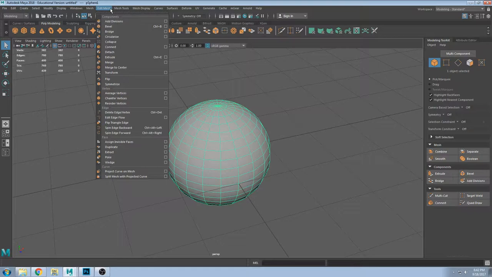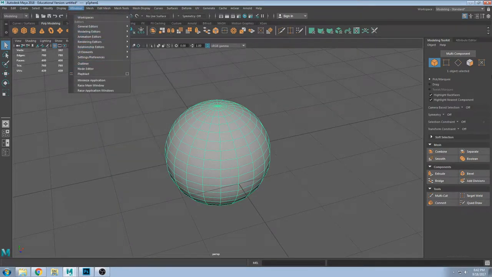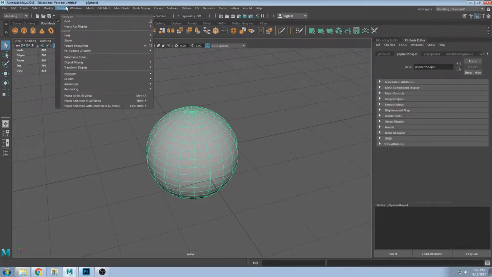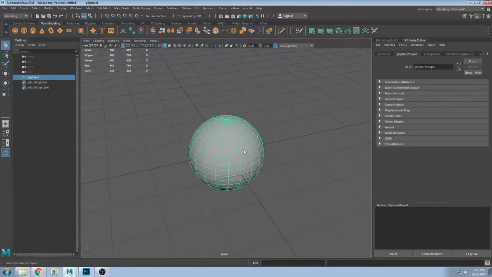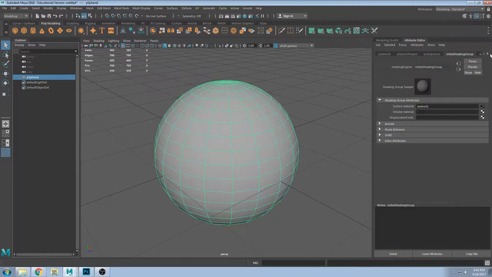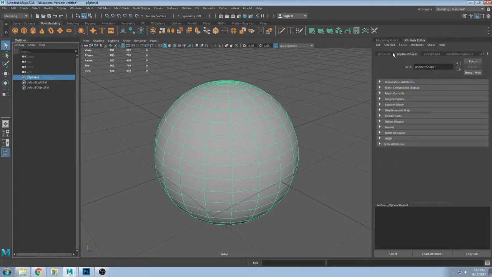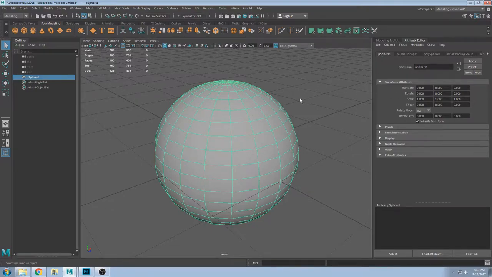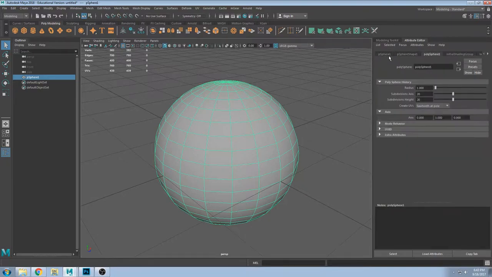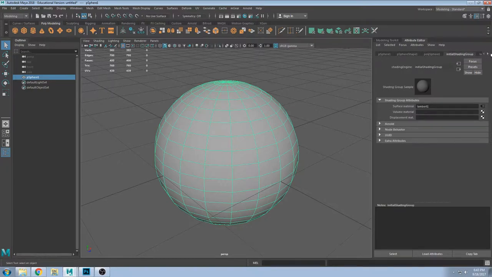Every object has an assigned name when it's created. Like a sphere is obviously going to be called polySphere in the attribute editor. But as you go on and get scenes with hundreds of objects in them, that's not going to cut it. Which polySphere? So naming objects is really simple. Your outliner is pretty much the easiest way to make sure that you're naming the object, because each tab in the attribute editor that we've seen before, you can rename all these all you want, but there's only one real node that will carry the name forward. Maya has all these nodes, they're actually called nodes, but they're shown here as tabs, and they connect to the object to describe the object and what should happen to it.